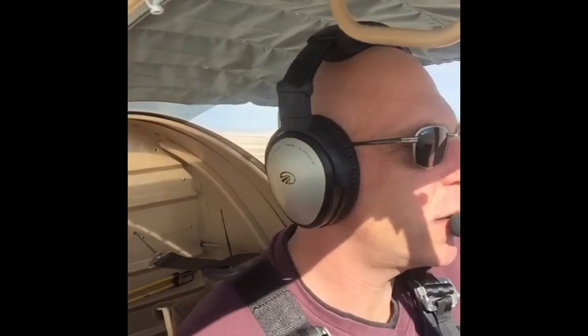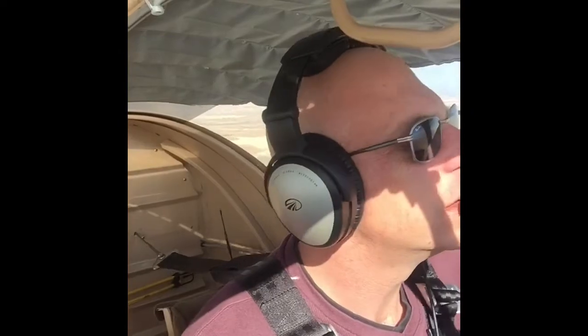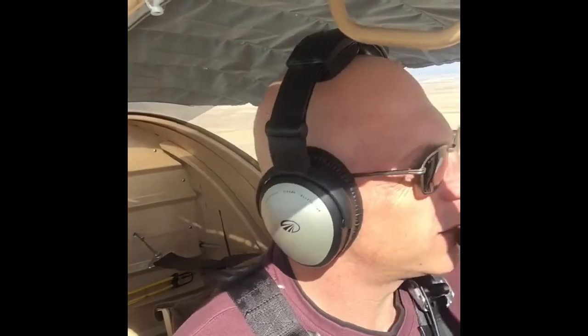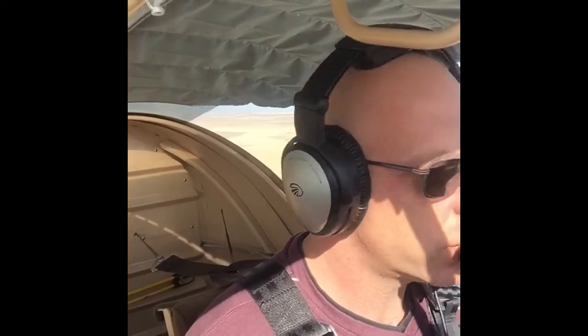All right, so here we are flying along in the RV heading out to kind of near Nebraska. Beautiful day for this — weather was kind of crappy first thing but it's good now. We said we'd do a video about the RV and all the systems it's got. It's pretty much a steam gauge, stick and rudder airplane, which is just the way we like it. I've been flying this airplane for about two and a half years and absolutely love it. Got it from a builder who built several down in Arizona. If none of you have ever looked at Vans products, the RV-7A is just a great two-seat airplane.